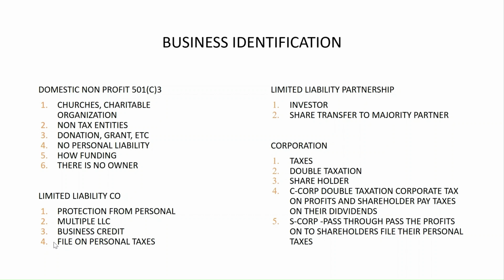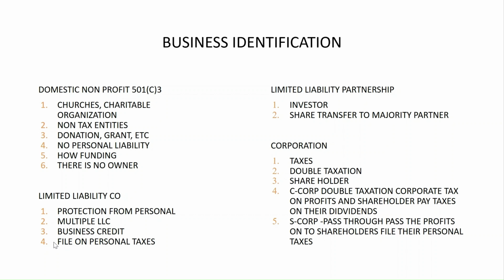All right. The next one is the limited liability company, which is again a protection, a separation of your personal assets from your business assets. Let's say, for instance, your personal assets are here, and you've got your business. Your business is a lawn care service. If something happens where you get sued, the lawn care company gets sued, your personal effects, whatever you have in your personal ownership, are not affected by the business. Anything that's under the LLC may be affected, but for the most part, it keeps it separate. You can own multiple LLCs.